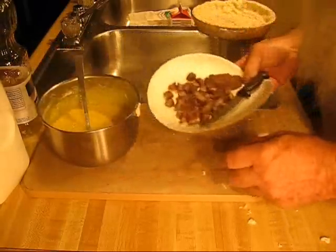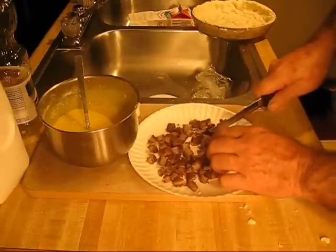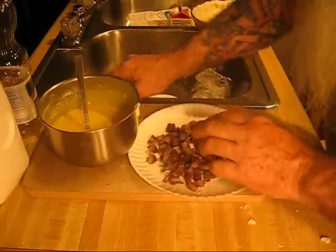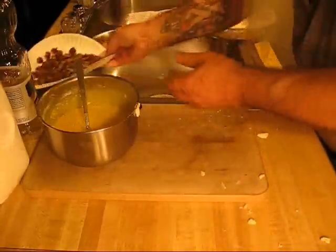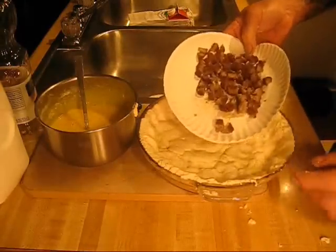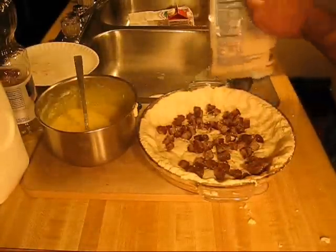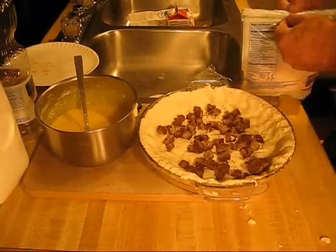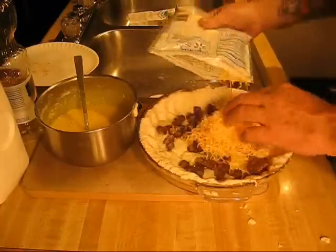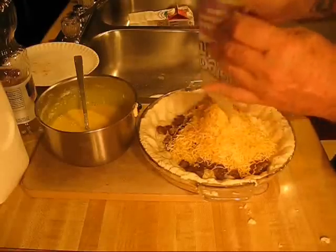I had some sausage — that's what prompted this on the get-go. I diced it up, set it on the sideboard and let it cool down a little bit. It's the correct amount right there. To prepare the dish for baking, I put the meat in first, distribute that evenly around. Then the cheese — by all means, be liberal with the cheese. This is a sharp cheese and I'm going to put all of it on there.